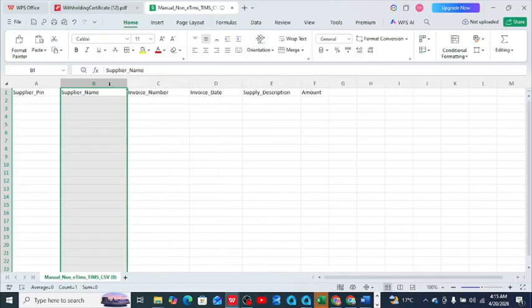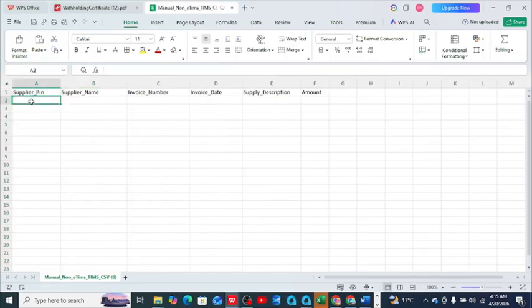What you need to enter here is the supplier PIN. So in the receipt which you have, maybe you repaired a pump for your property, you need to enter the PIN of the hardware, the name of the hardware, the invoice number of that receipt, the date, and description, maybe a pump which was damaged, and the amount. After entering all these details, regardless of how many they are, you leave it at that point and upload them to the iTax portal.